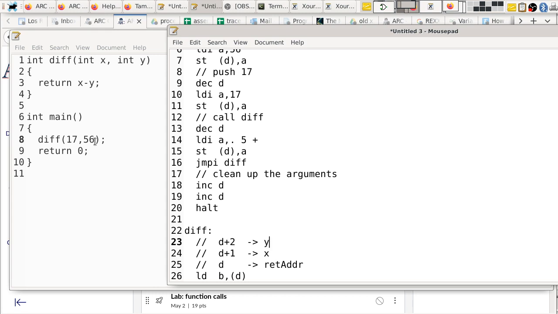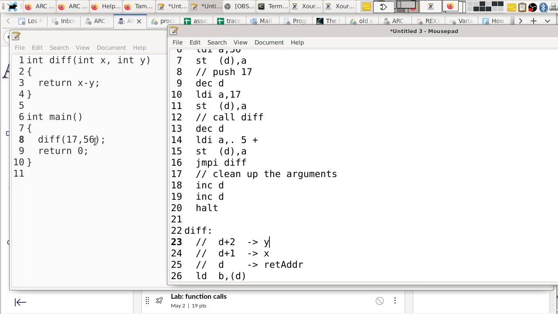Parameter Y. So this is important. You can draw a picture on a piece of paper, you can use this notation, you can use a spreadsheet. But whatever you do, have a mental picture of what things look like on the stack.